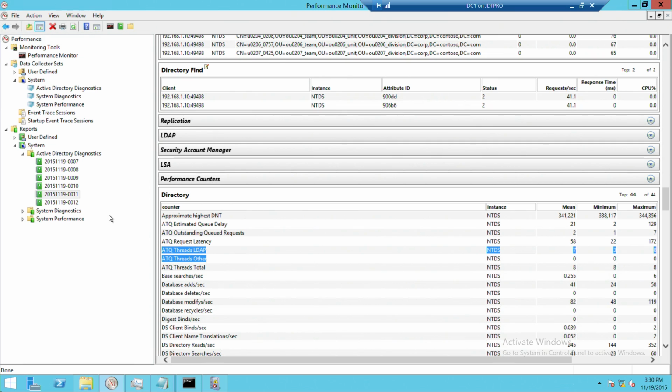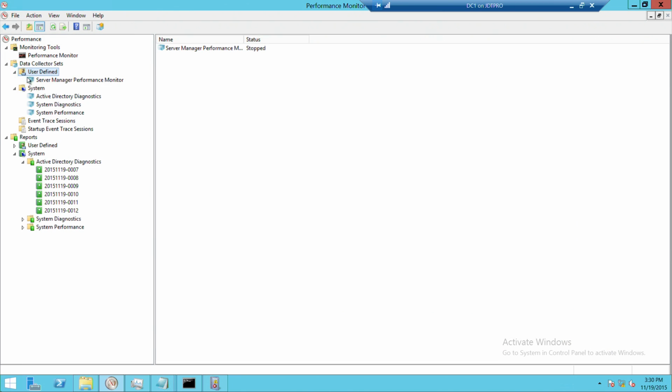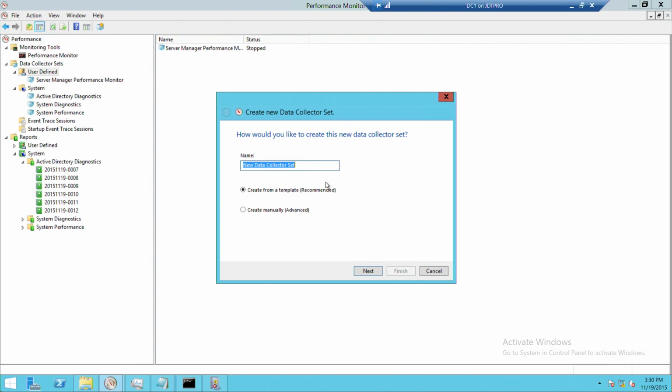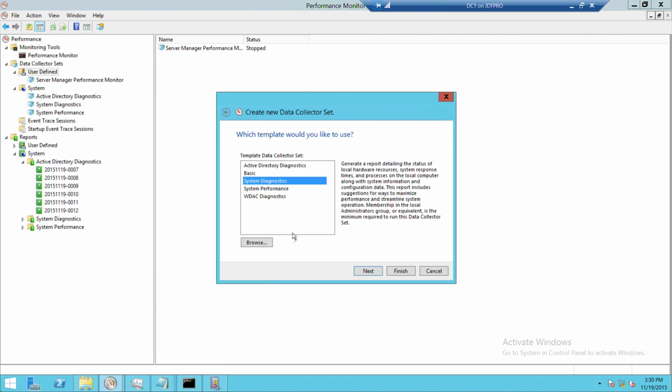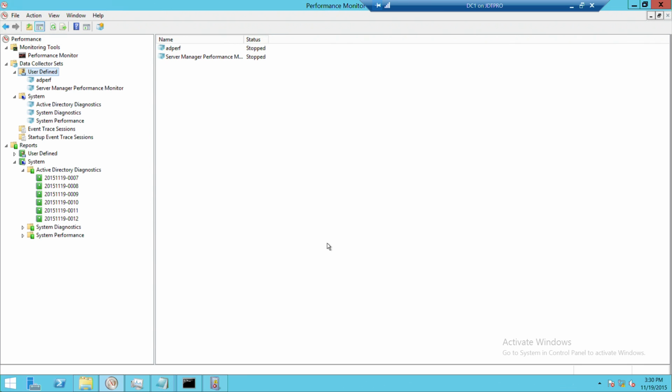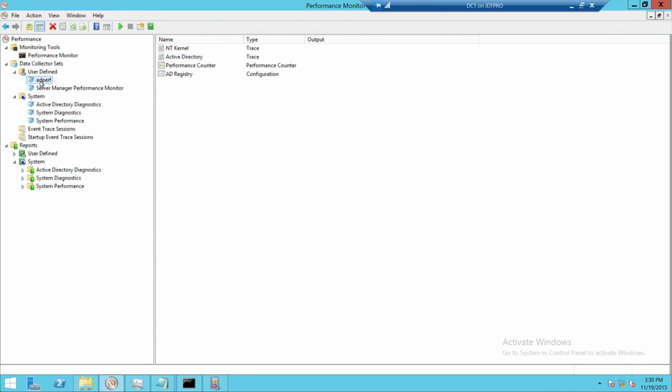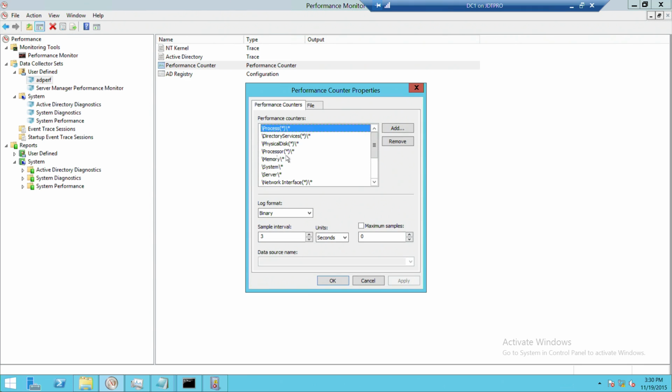The other thing I'll mention briefly is you can create your own user-defined reports. You can say new data collector set, give it a name, create from a template, Active Directory Diagnostics. This allows you to modify it. I might add more performance counters to look at.